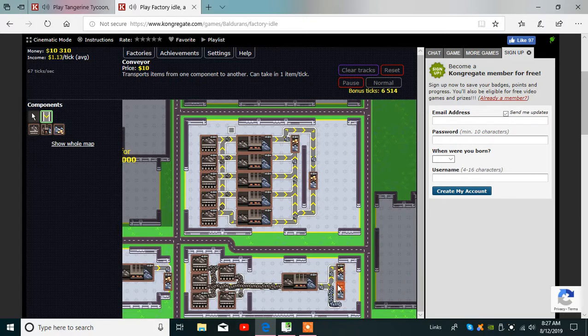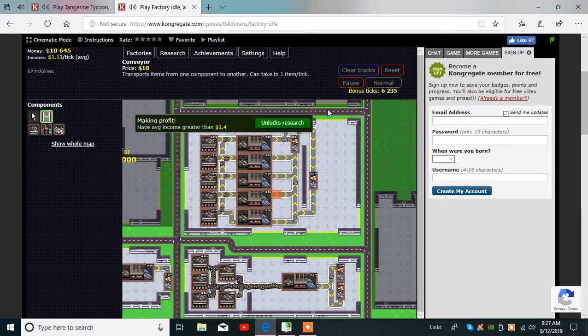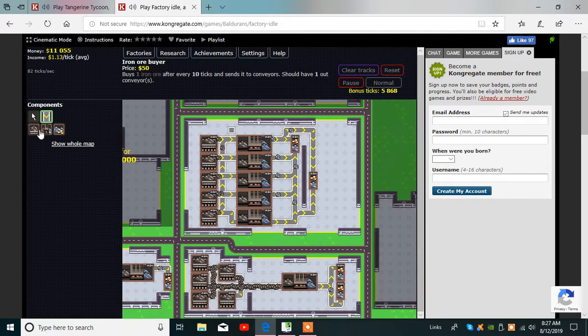Switch back. Yes! Unlocks research. Research. Give me research. How do I do this? Research. Look, there's a new tab. But first I need to get this sorted out. This is kind of a problem.